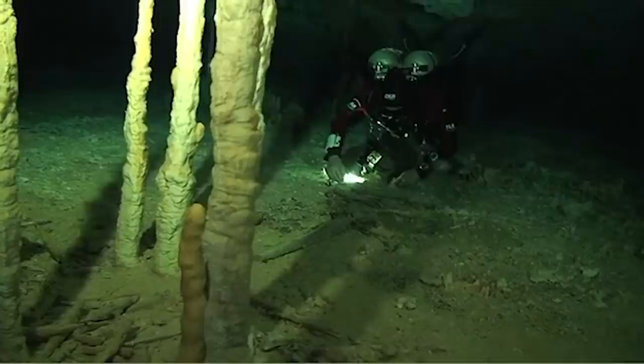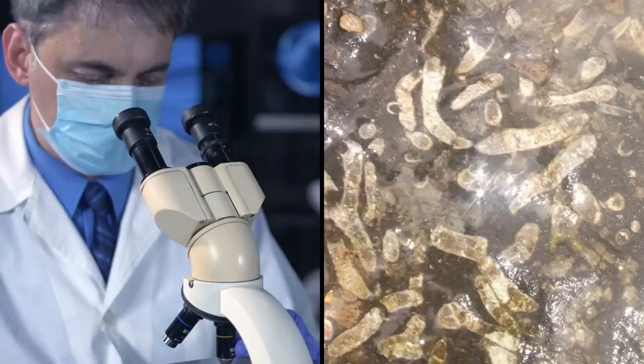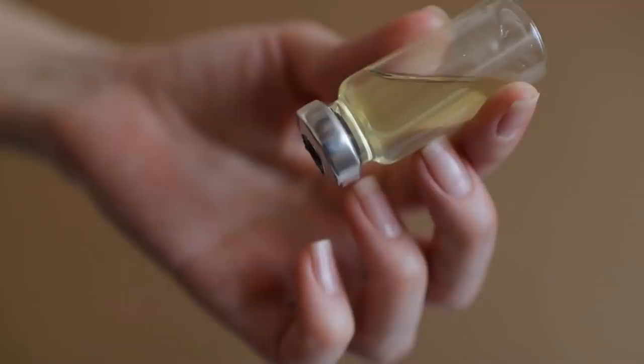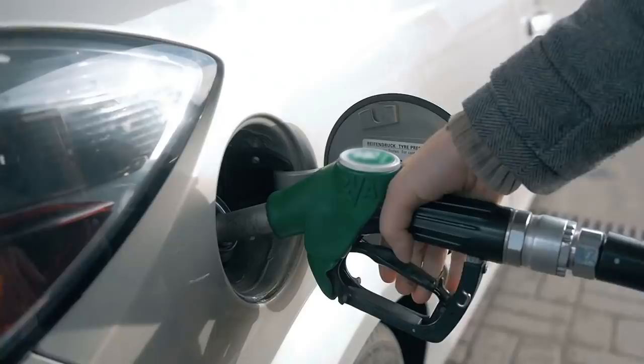In 2019, researchers collected samples of the wood as part of a NOAA-funded expedition. The following year, they announced that the trees may contain materials that could be used to develop life-saving medicines. The team of experts removed over 300 organisms from the wood, including a previously unknown shipworm species that produced over 100 types of bacteria. Many are new to science and are undergoing DNA testing to determine their potential medical uses, including as painkillers and anti-cancer drugs. Researchers are also investigating the wood's potential usefulness in paper products, renewable fuels, chemicals, animal feeds, and more.